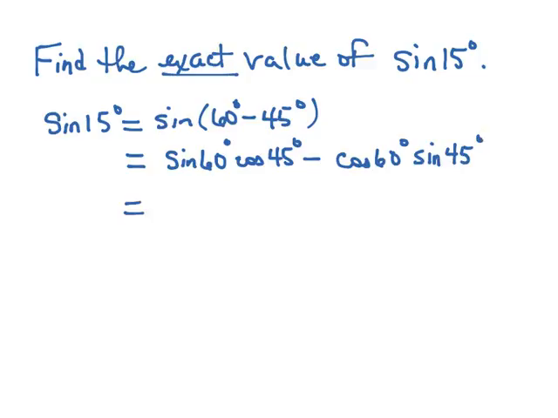Because these are special angles, we can find the values exactly. To find the sine of 60, if we think about a special triangle that has an angle of 60, the side across from 60 would be square root of 3, the adjacent side would be 1, the hypotenuse would be 2. So the sine of 60 is the square root of 3 over 2.